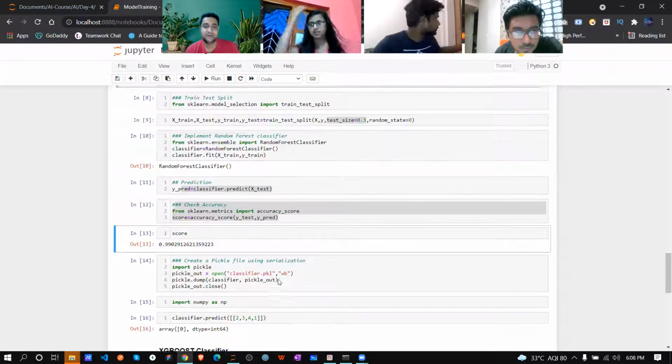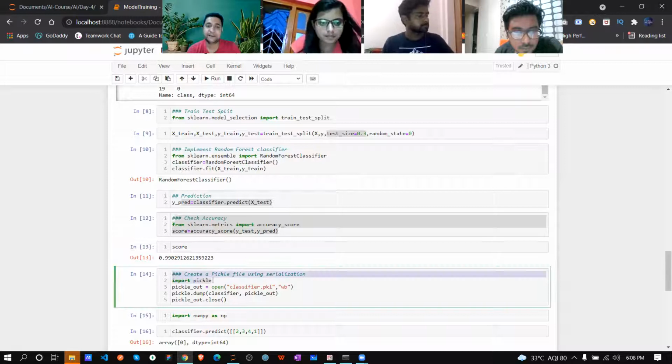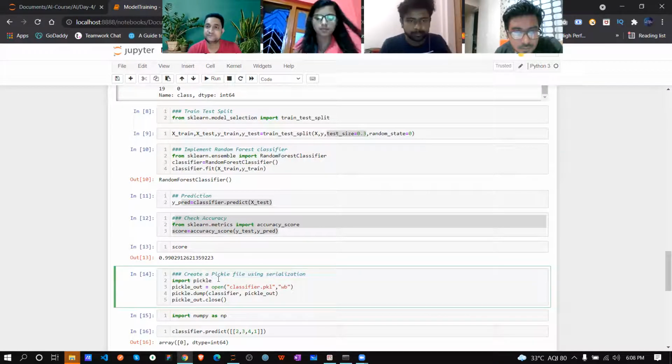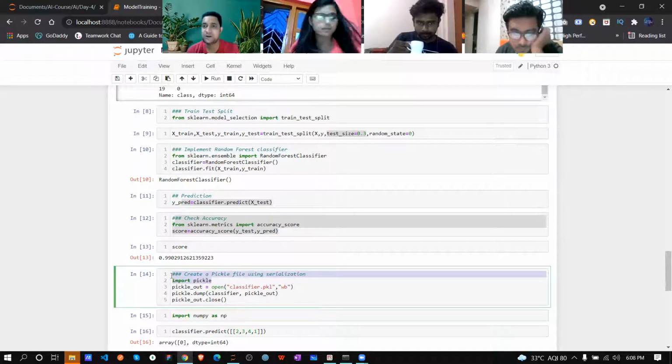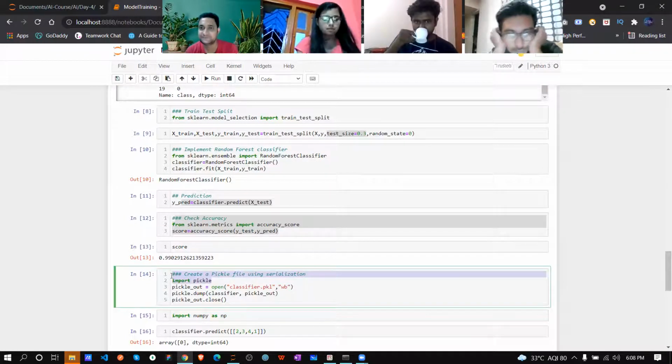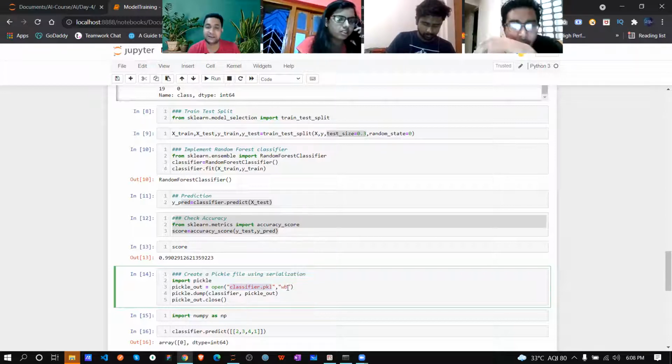See this one, import pickle. A new library we are introducing. In pickle format we can store our trained model, and you need to do very simple steps. See, pickle, open, I'm giving the model name classifier, extension pickle.